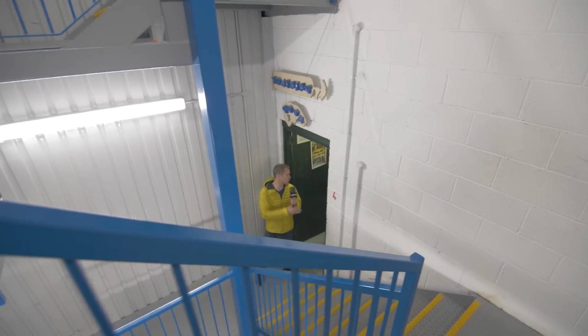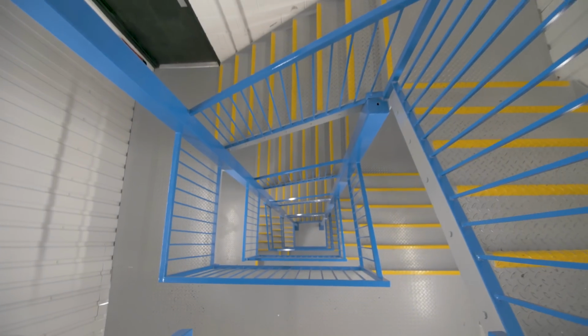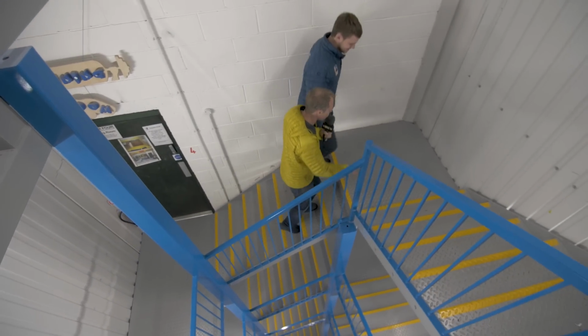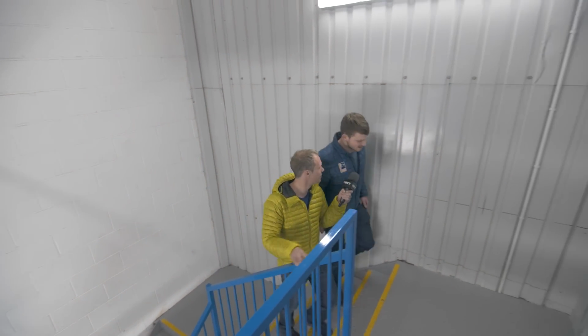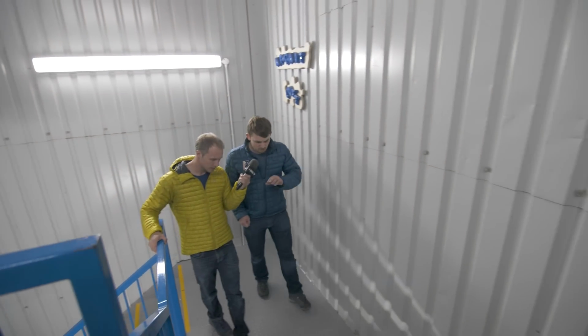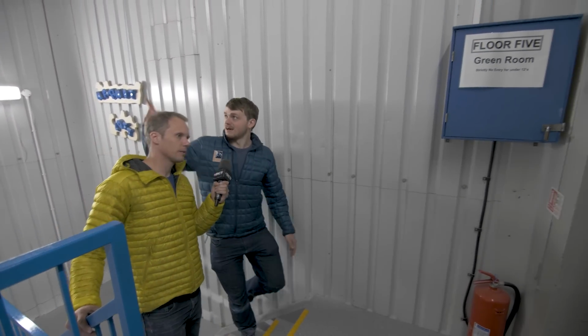Now, we should talk about this because it's not really been on camera, but we've had to walk up 5 flights of these stairs. It's a truly unique building. What was this before it was a climbing wall? It used to be a milk silo, so it needed to be nice and high to get everything sorted. So we've just kind of packed it out as much as possible. Originally, all the bouldering and everything was downstairs, and we've migrated upstairs with the help of that lovely winch up there.